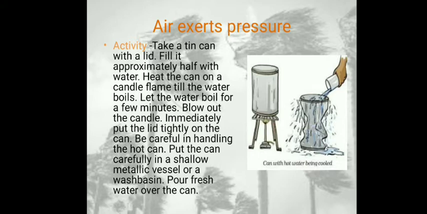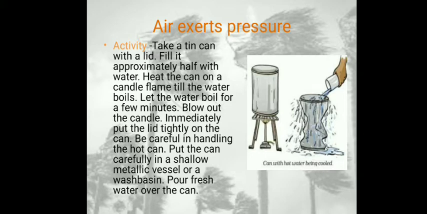So here what you see, a tin can is taken and it is filled half with water. Then it is placed on a candle so that the water can boil. When the water starts boiling, immediately the can is closed with the lid tightly. Now this can is put on a container and as you can see in this figure, cold water or tap water is poured on the tin can. Now as soon as cold water is poured on the tin can, you can see the can has become crushed.